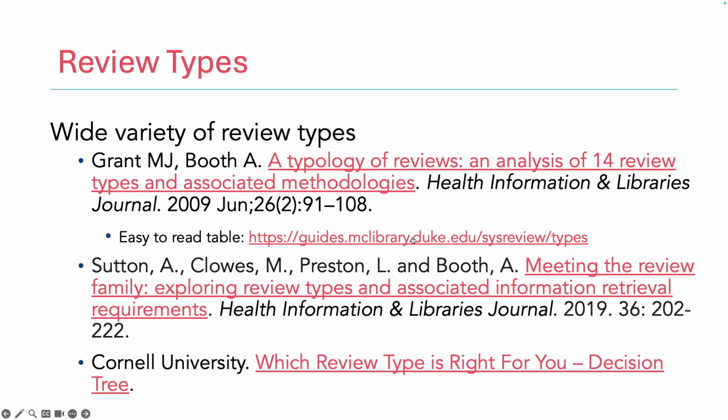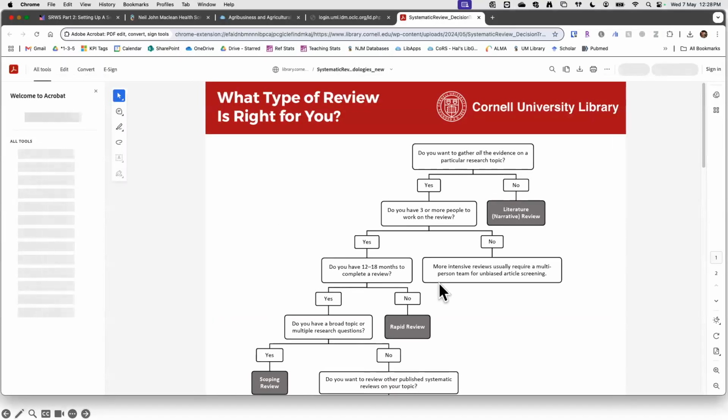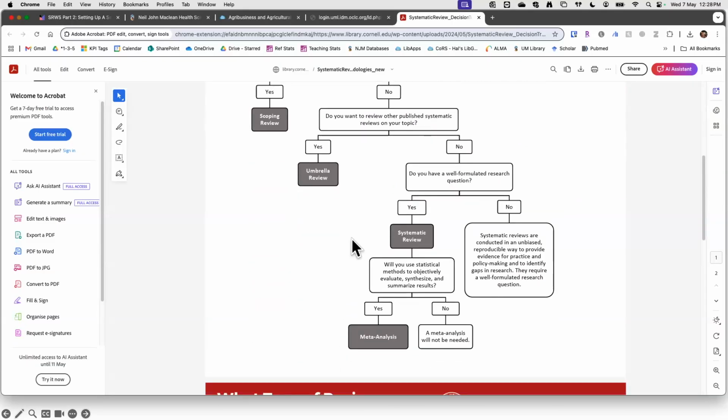And there's a table here that documents all those different review types. There was an update in 2019, and then I think they went to 43 different review types. And so there have been tools created to help you figure out what review type is right for you, which is linked to on our guide, and we talked about it last week. And even some helpful decision trees or tables to help you think about what kind of review you want to do to guide you through it. So there are lots of different ways to think about what review is most appropriate for the question that you're trying to answer. And that will help guide you in terms of what needs to be documented.